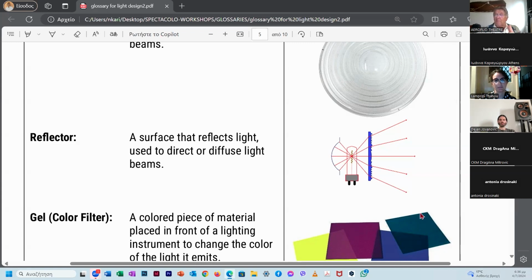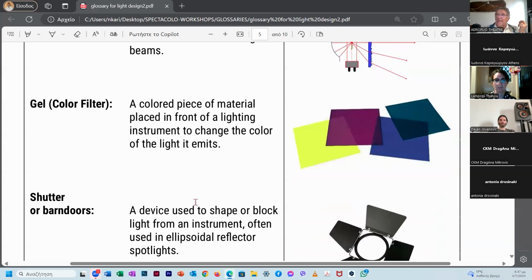But many of the beams of the lamp go behind, and we don't want to lose this amount of light. That's why we put a reflector here, in order to send back to the lens and the stage the light that is going behind.